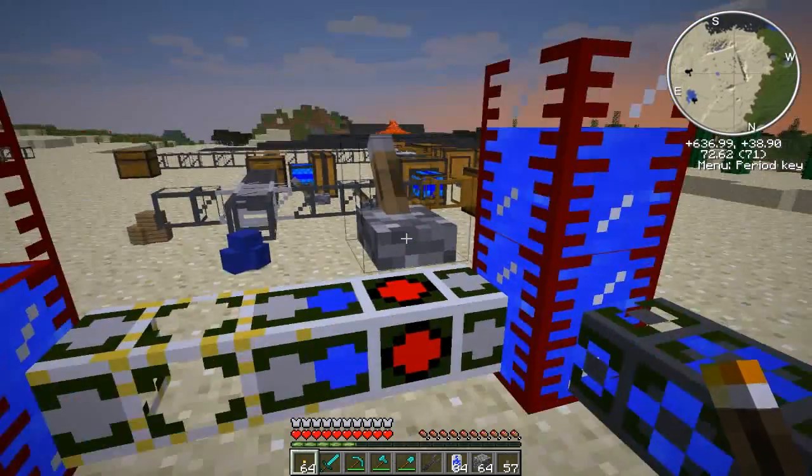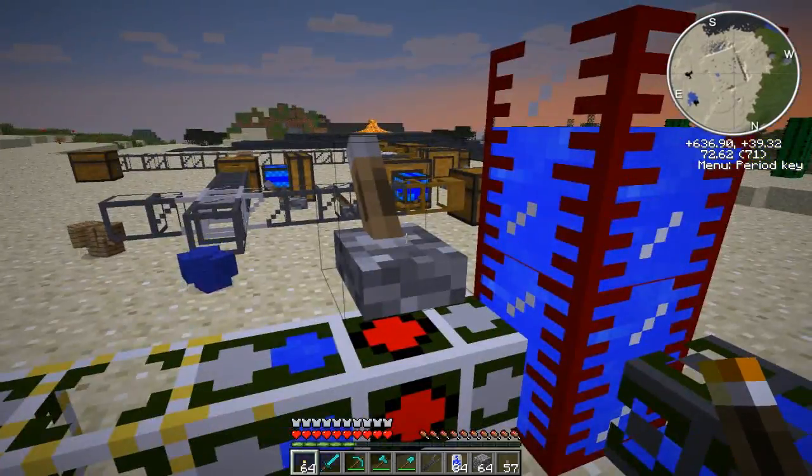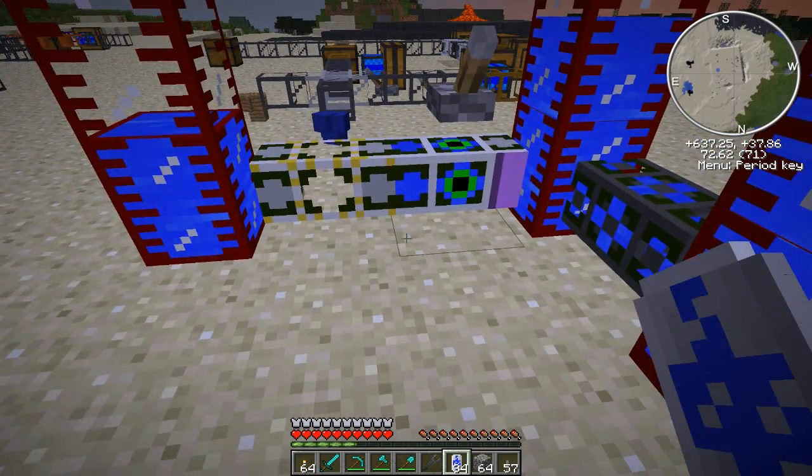Now this is a valve pipe. A valve pipe is basically an automatic wooden waterproof pipe that can take switches on top of it. So that'll turn the valve pipe on and let water come out of it and actually start automatically extracting water out of it. Pretty awesome.